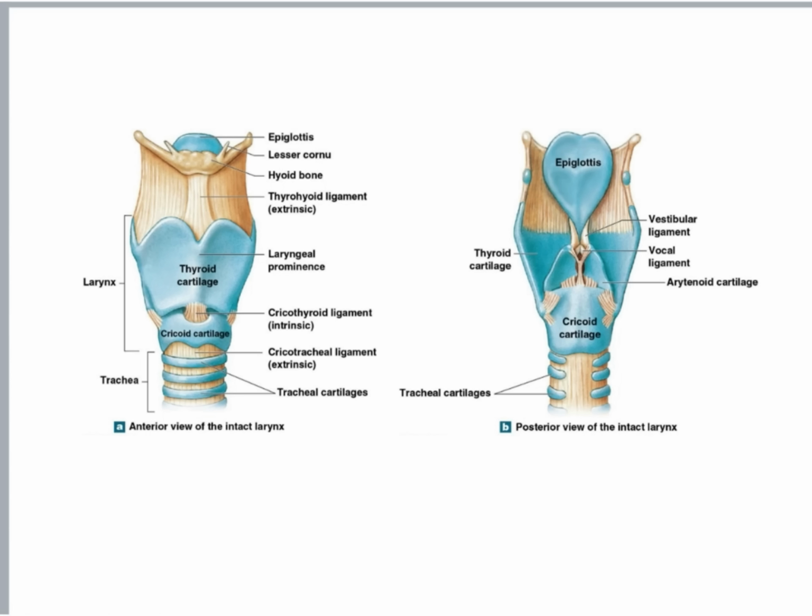Three very noticeable pieces of cartilage make up our larynx: the epiglottis, the thyroid cartilage, and the cricoid cartilage. The thyroid cartilage is this big piece of cartilage that we see here, and this is the place where we find the laryngeal prominence, which is commonly known as Adam's apple. Right behind the laryngeal prominence, we find our vocal cords. In other words, the laryngeal prominence is the place where our vocal cords are anchored anteriorly.